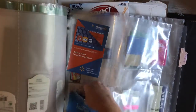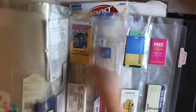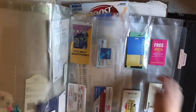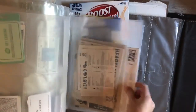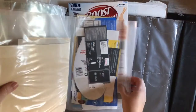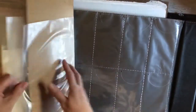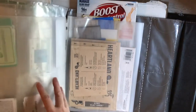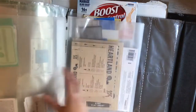those little club card voucher pockets that you get in the mail for things, priority clubs, generic gift thingies, save a dollar on, that kind of thing. And then I've got larger packaging in the back. I've got the packaging from all of our new sheets, Kleenex boxes, my Boost, and I use the pages for separating stuff. I use a couple of things. One, I use the pages from my scrap racks, and I get those through Totally Tiffany. And then I have just regular 8.5 by 11 page protectors for the larger things.